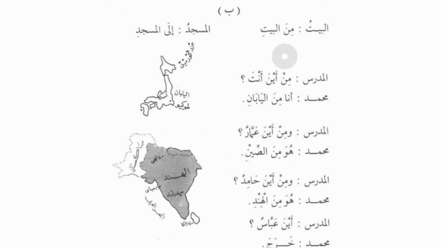Like I told you in part one of huruf al-jar, these prepositions can have many meanings, not just one. For example, min can mean from, it can also mean part of something, and it can also mean the start from something. And ila means towards, or to, and it can also mean till the end, to the end of something. That is one of the other meanings of ila.